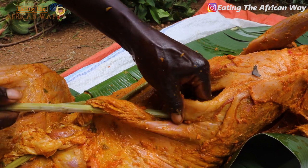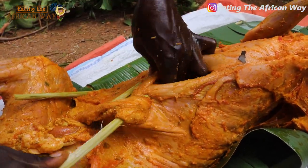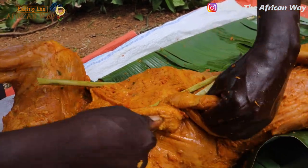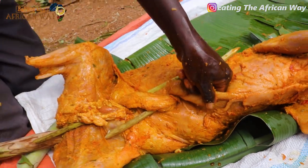So instead of using threads or wires, you can use sticks. As you can see this, and this is also healthy. Those who use metals to do this, I think it is not healthy. Just look at this, a creative way.